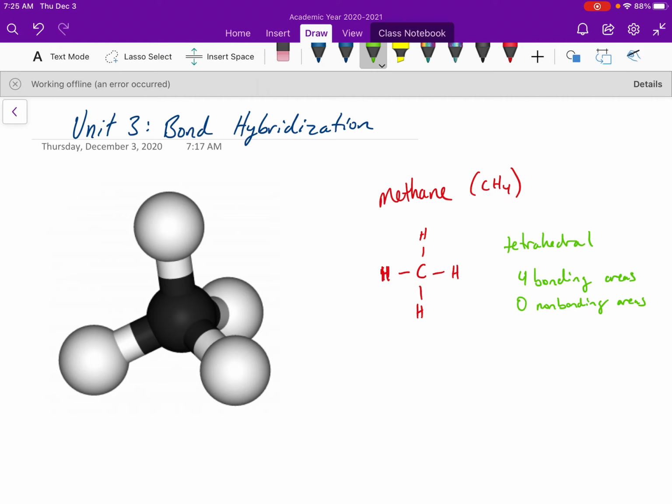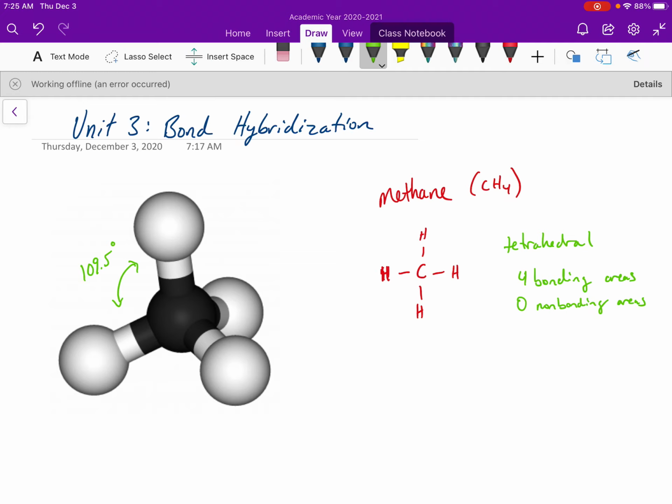And what we also know is that when you have a tetrahedral shape, you have very predictable angles. In other words, all of these angles are going to be about 109.5 degrees. And they're all going to be equidistant, right? So this angle, that, etc. They're all going to be the same. And you can measure that in a molecule viewer, which you guys are probably figuring out in your lab activities, okay?